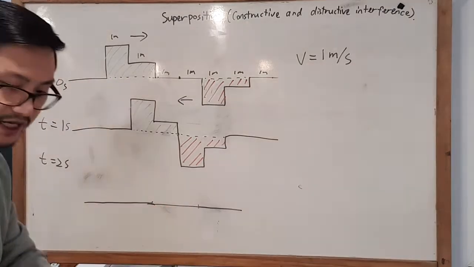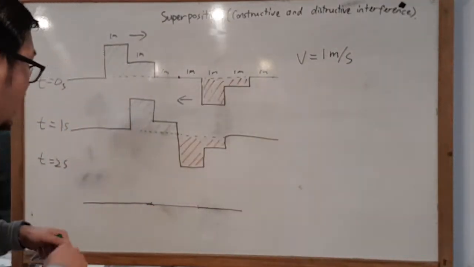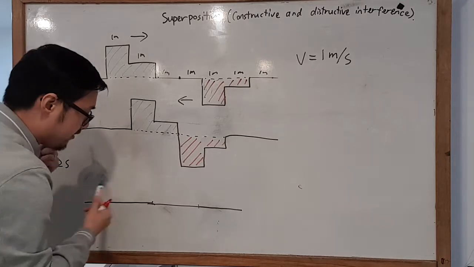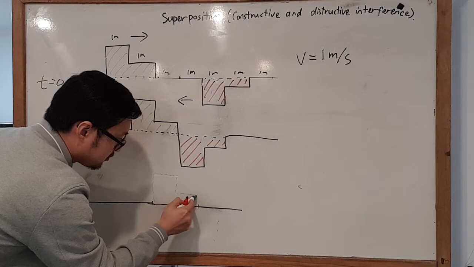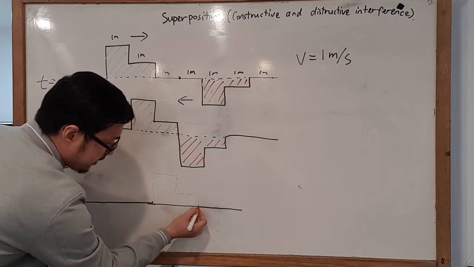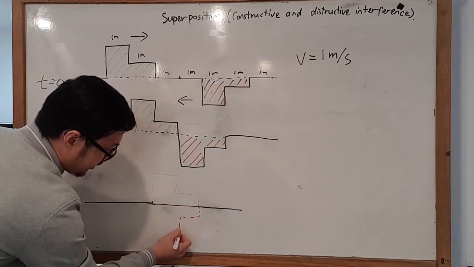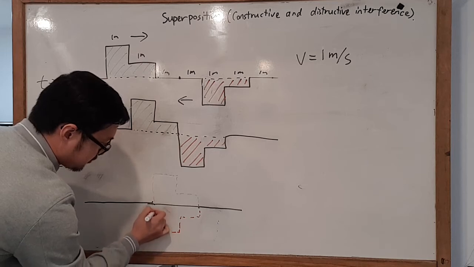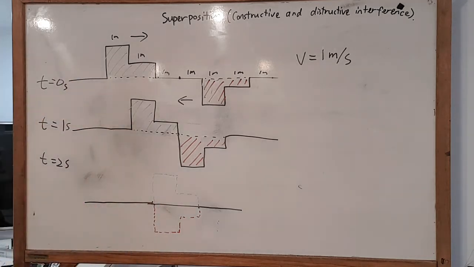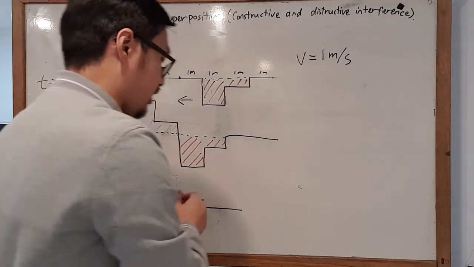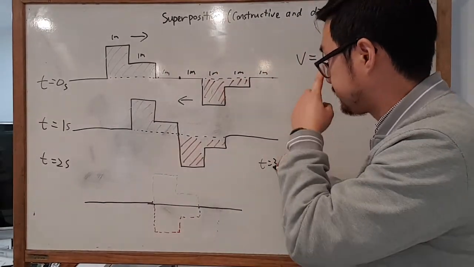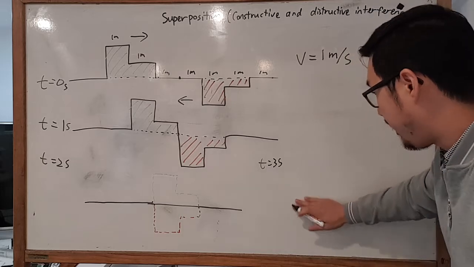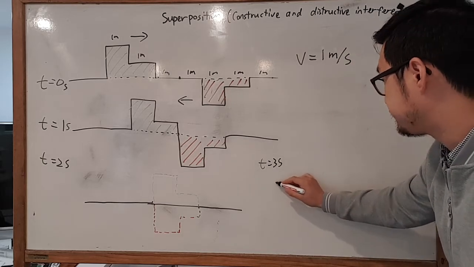So in reality, even though it looks like a straight line, there was a positive in here, like this shape, and there is a negative still in there, it's just that they got covered. Right? Okay, and another second, they're going to move apart. So when t equals 3, that's when we're going to have this situation.